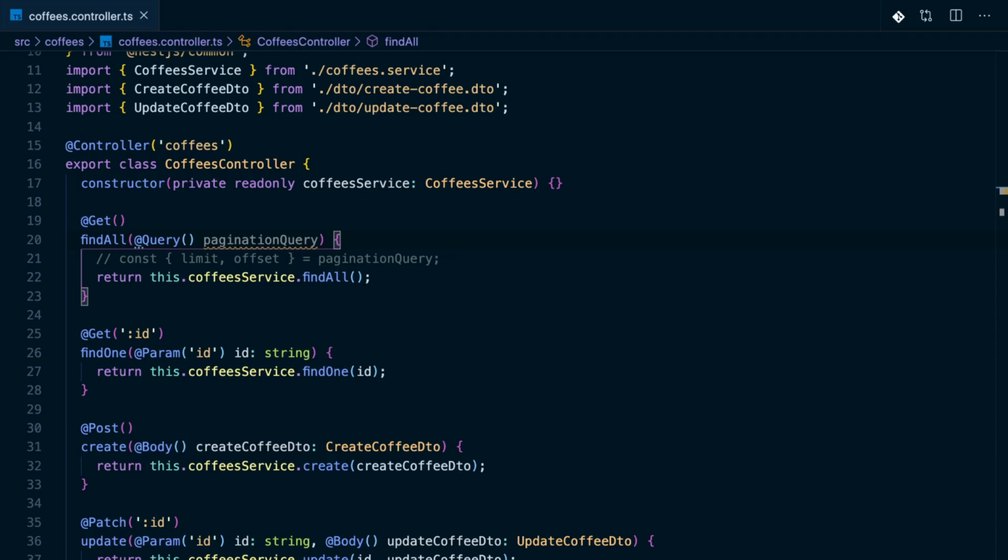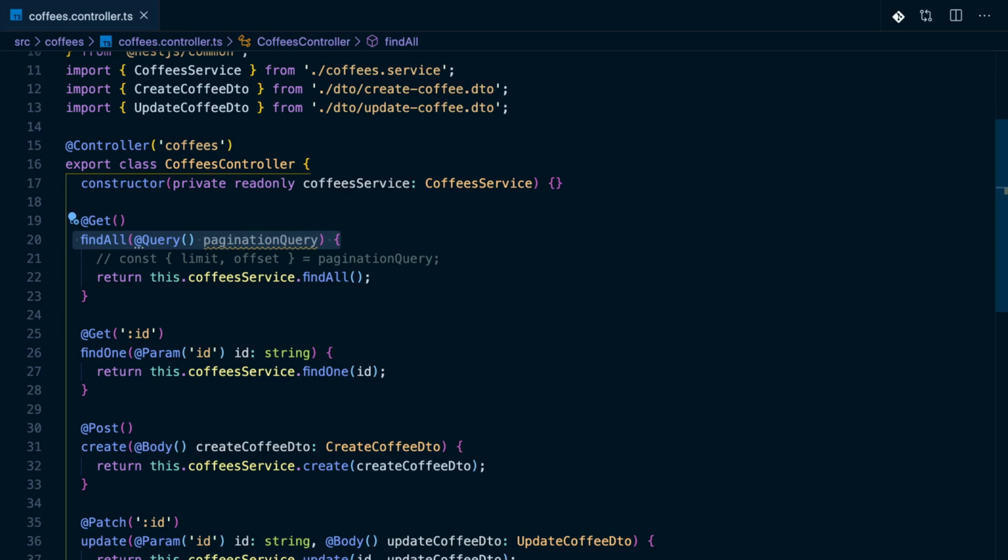In a previous chapter 2 lesson, we set up our getEndpoint to take in pagination parameters, but we didn't actually implement them, especially within the context of Mongoose. Let's take a look at how we can apply limit and offset to our coffee service find method and retrieve that selection of coffees from the database.